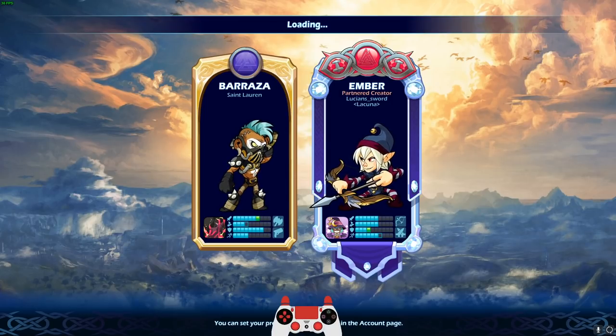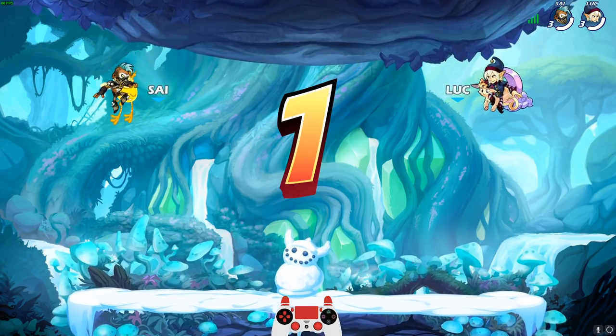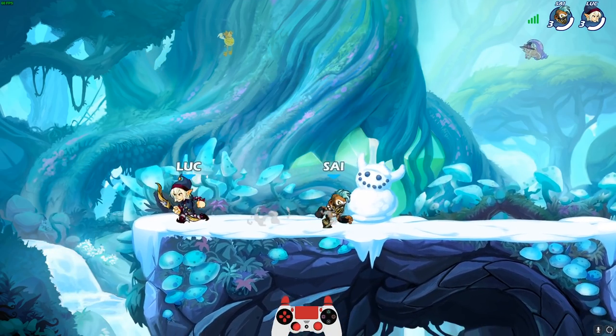All right, going against Barraza. And he's got less dex and more force. I gotta watch out for those hits, man. They're gonna hit hard and they're gonna hurt. So I have to be very careful, especially because I only have 4 defense.